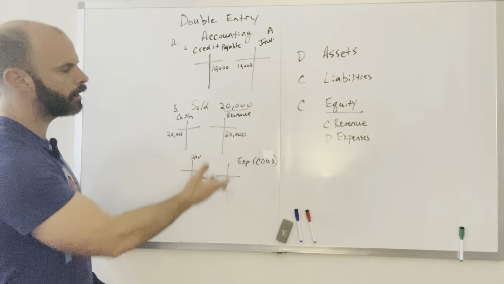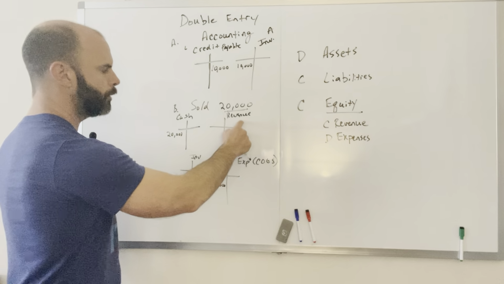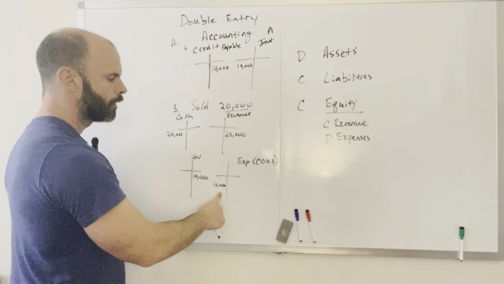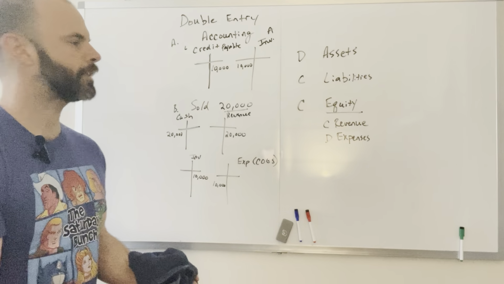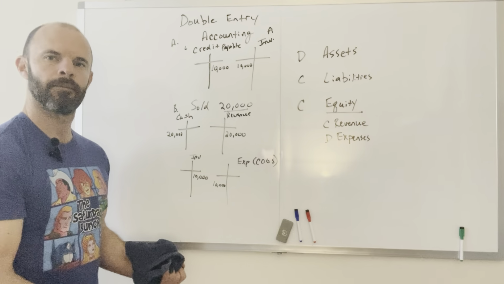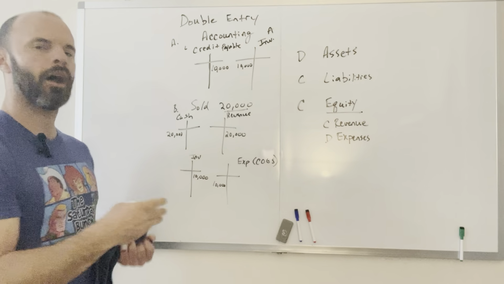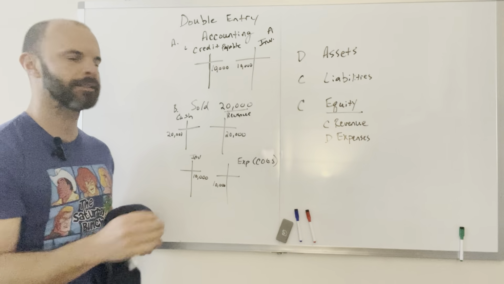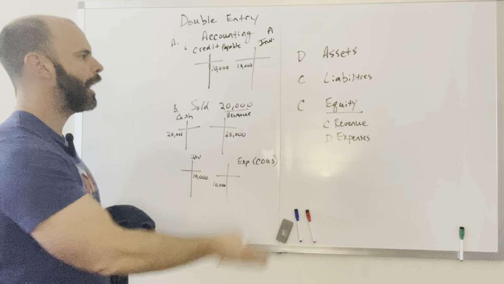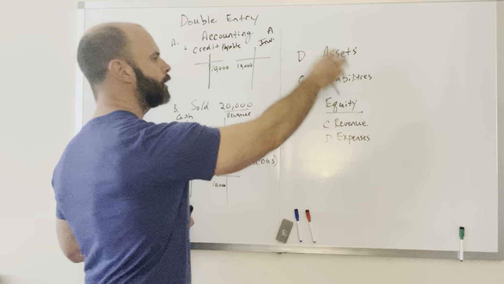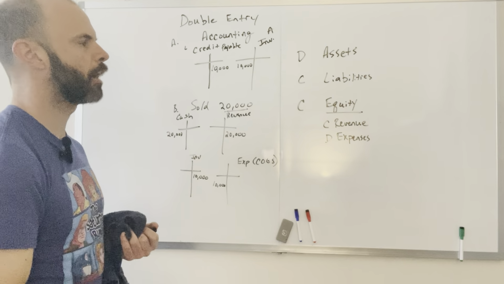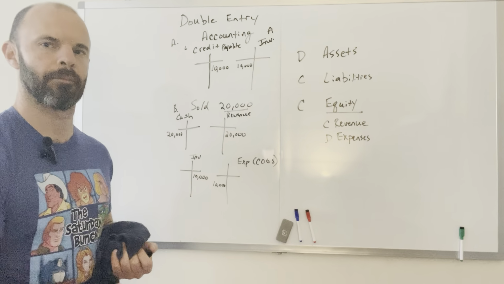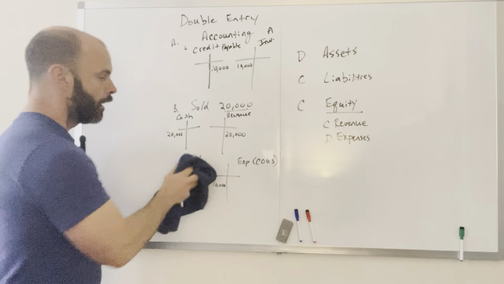And that's how you see how the income statement works. So we have revenue here, and then we have over here expense, and they net together, and so I have a $10,000 profit, right? So when I'm drawing out my accounts, if I'm not sure how they work, I like to just lay them out in T-charts because then I can see, all right, it has to balance. It has to be on the left or the right. And I keep this in mind as just my overall summary of assets, liabilities, equity, and then underneath equity, I have my revenue and my expenses, all right? And that's pretty much it.